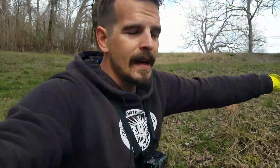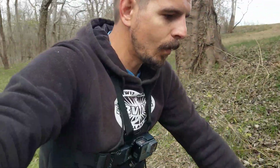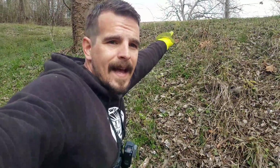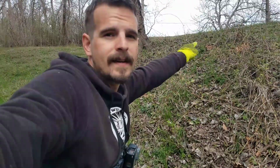But I think our shelter, we want to focus on elevating it. I want to use this hill right here. And I want to build a platform that extends off the hill. That is the challenge. So the water rising up here where I am now, that's quite common, but it almost never gets that high. That's only special occasions that occurs. So that's where I want to focus the build today.